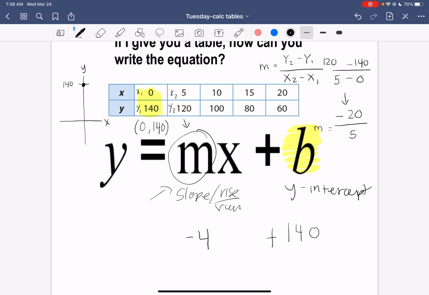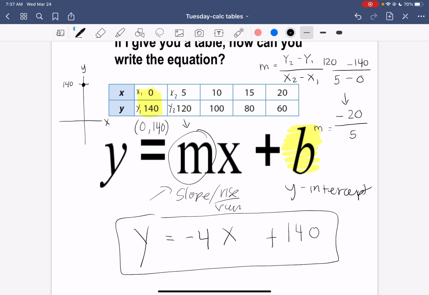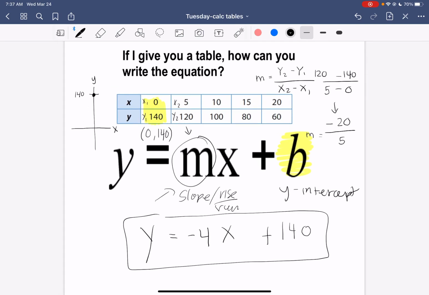To complete the equation, we add our y equals, and then after my negative 4, I'm going to add an x. And that is one way to solve for our equation. In some cases you could always do it this way, or you could extend your table. But I'm going to show you how you can do this all in your calculator with just a few steps.